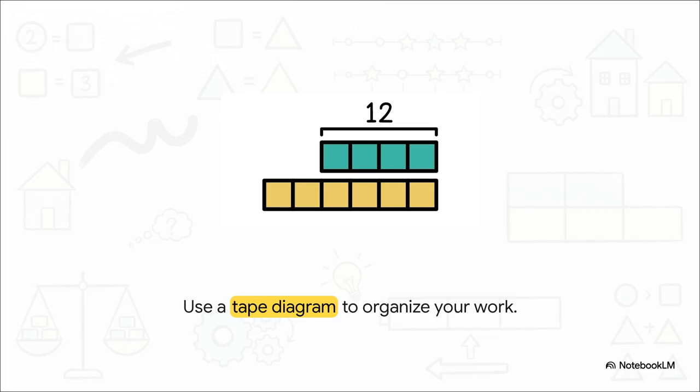Now, if we know they sold 35 boxes combined, we just count up our total blocks, which is 7. Then we simply divide that total 35 by 7, revealing that each individual tape block represents exactly 5 boxes of cookies. It's like a giant puzzle. It turns a complex, abstract word problem into a super simple visual one.